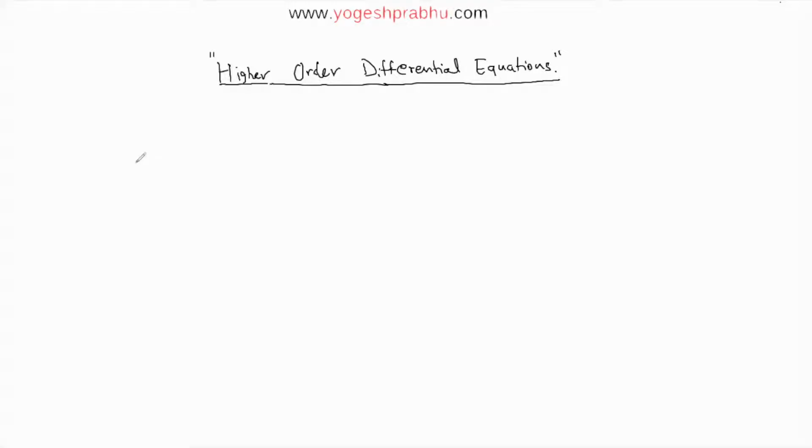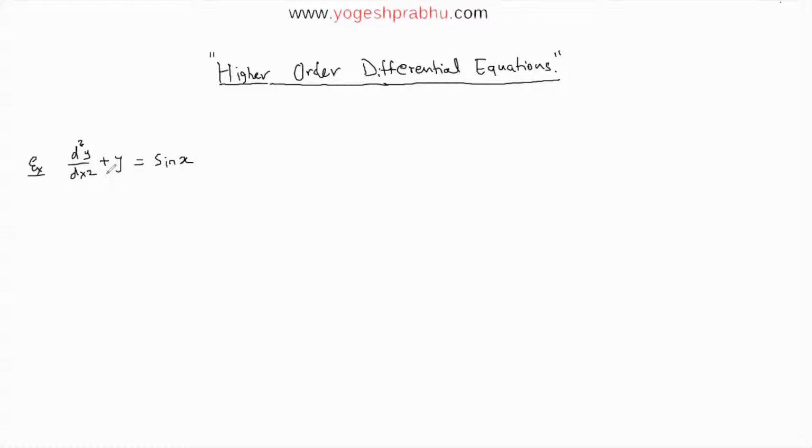Now in this video, we will be discussing higher order differential equations. Now I'll show you what these equations look like. Supposing you have d square y upon dx square, do you see this is a higher order derivative? It is a second order derivative, right? Plus y is equal to, I'm just giving you an example, say sine x. Now this is an example of a higher order differential equation. So this is how your equations will look.